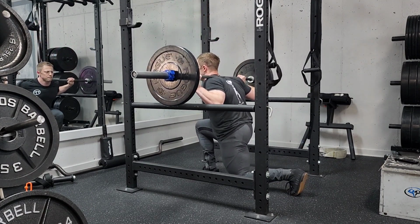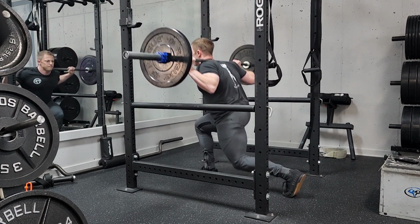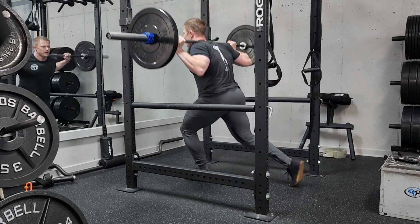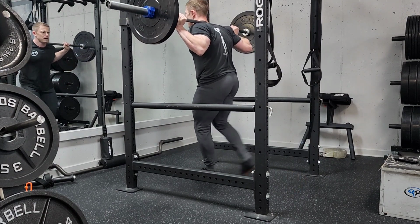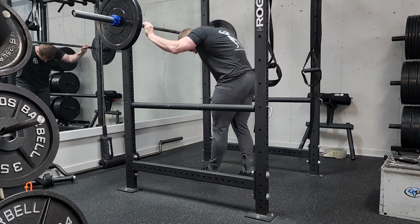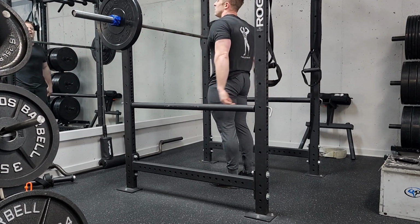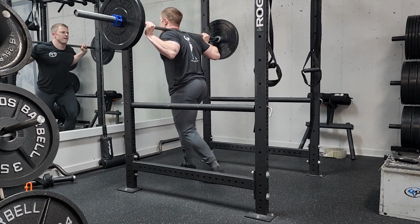You should be using a decent amount of weight. I only have 95 pounds on there, but this adds up pretty quick. Like next time I do it, I may go up to 135. You have time to do about 8 reps on each exercise here. Not much of a break.